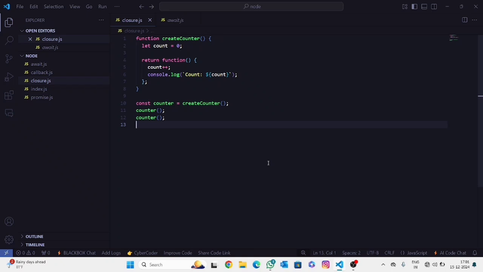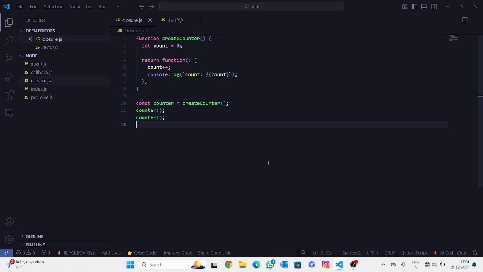Okay, as we know, JavaScript variables can belong to the local scope or global scope. The variables which are declared or initialized in a function block are known as local variables. They have the local scope only. And the variables which are initialized outside the function, in the entire program, are known as global variables. The main aim of closures is to convert the global variables into local variables.